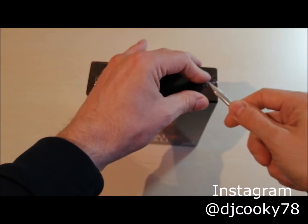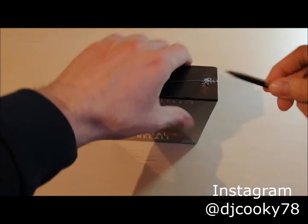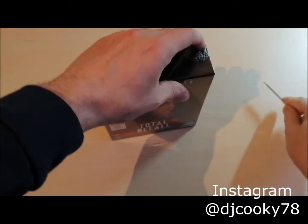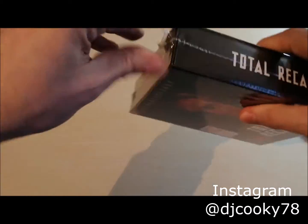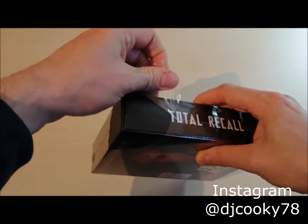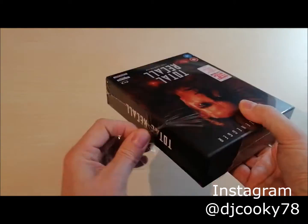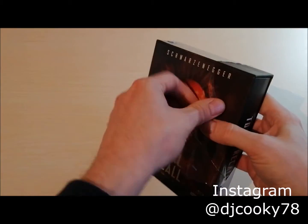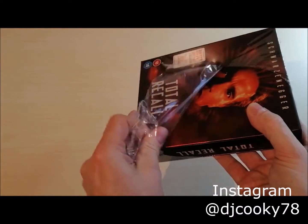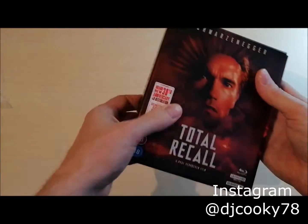Very quickly. Whoops. Gosh, I don't want to destroy anything. Oops. I have not watched any of the unboxing videos on YouTube because I did not want to ruin the surprise for myself. Of course, I know a bit of what this box set contains, but not what it looks like inside. So let's have a look together.